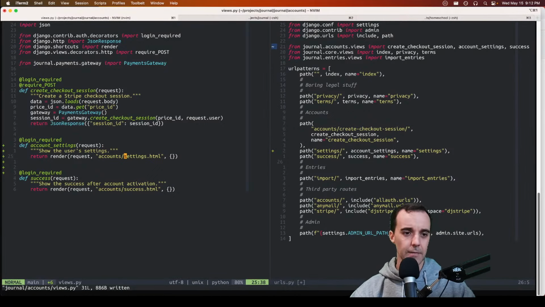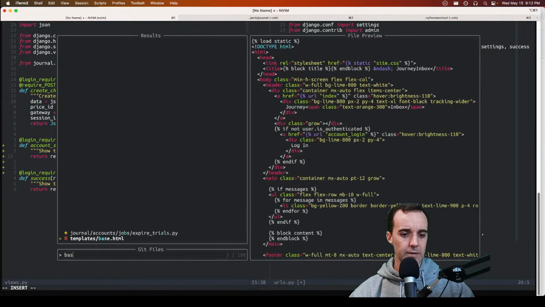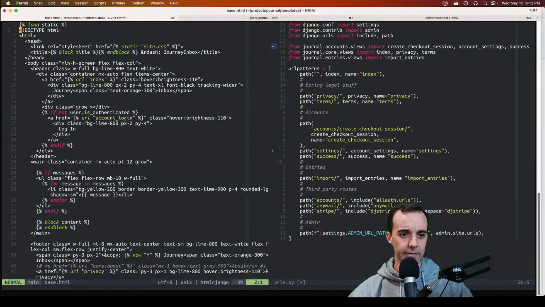We'll keep digging in. So let's go to our main template, which is where our navigation is. And you can see we already have this section that's about if you're not authenticated, then show the login button. Now here's where I want to flip the logic. I don't like having negative logic like this, especially if you're going to have an else.